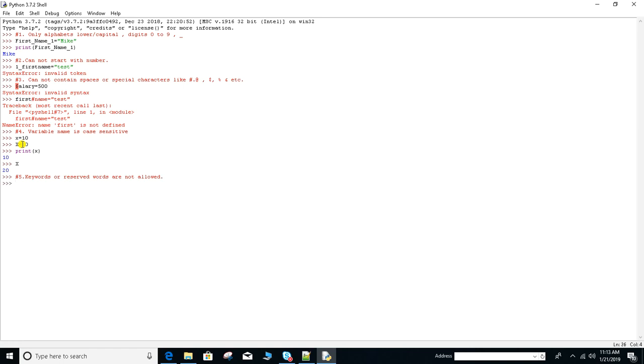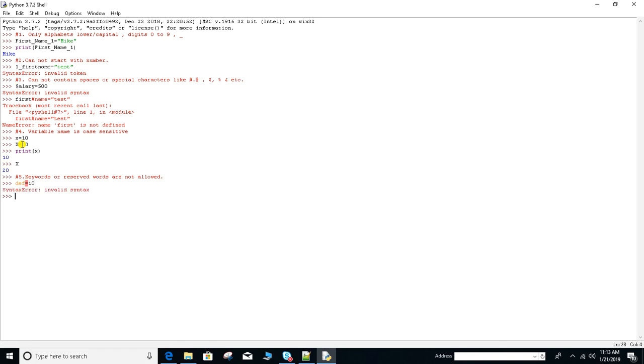So if you try, see, def, we have seen that the def keyword is used to define any function. So if we use def equal to 10, this will give a syntax error, right? Because def is a keyword and I am defining a variable name with the same word.